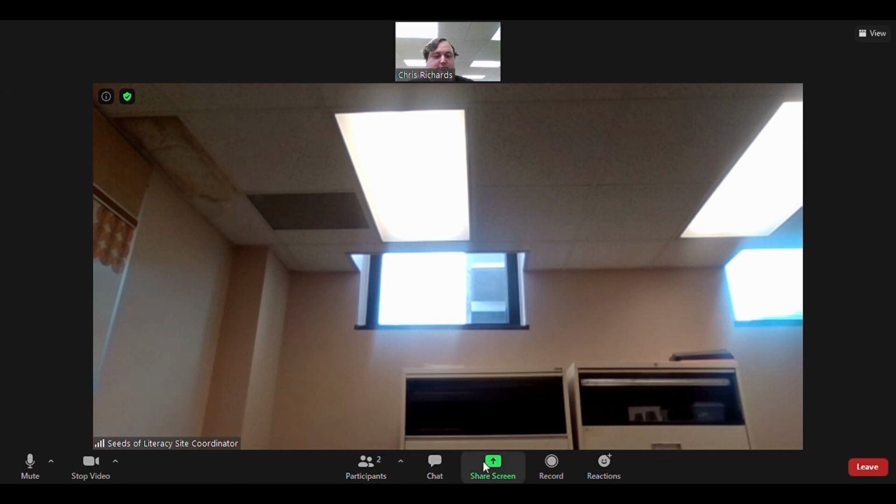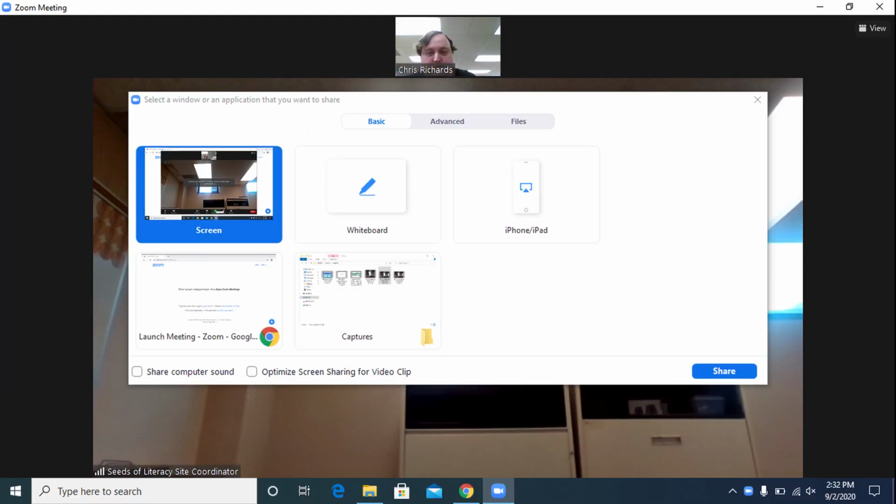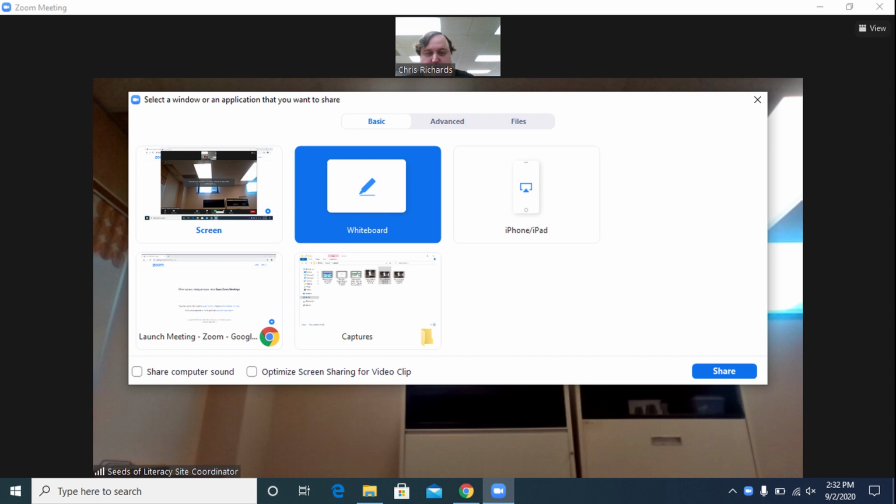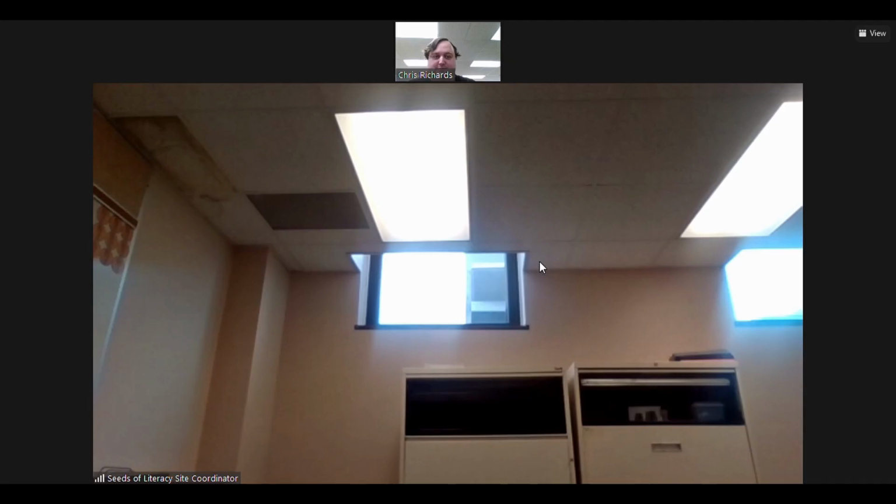The other feature that you can use is called sharing your screen. This will give you the option of either sharing any program on your computer, or it also offers an option for a digital whiteboard. The whiteboard is an option that if you click on it, will bring up a white space. In this white space, you and the tutor can draw or write anything you need to communicate. This can be especially useful when working on math problems, where certain symbols might be new to you. To get back to the regular classroom, just click Stop Sharing at the very top of the screen.